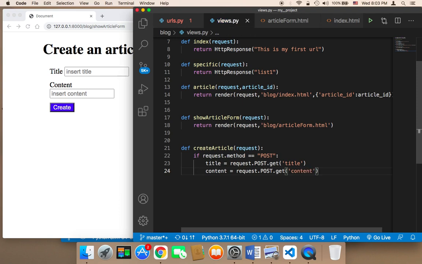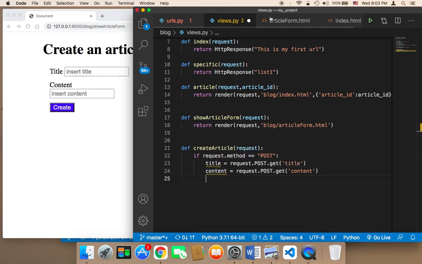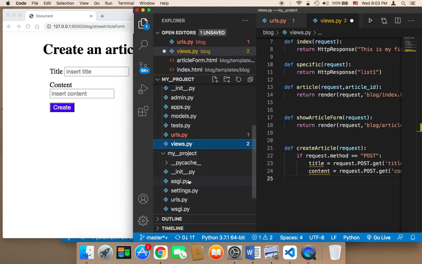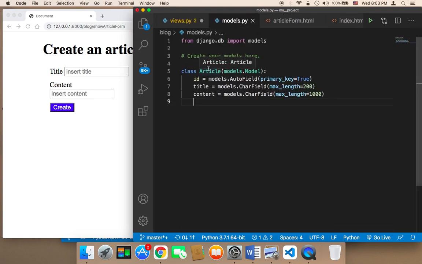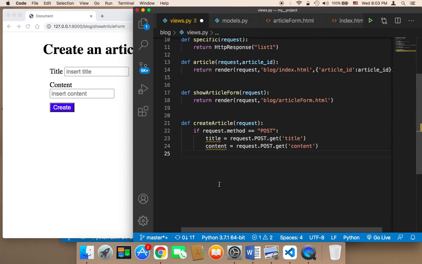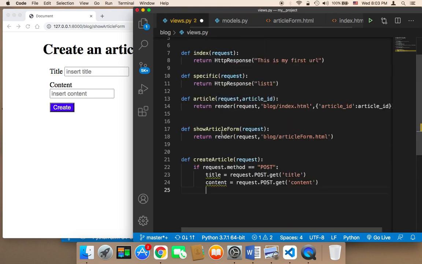Now what we need to do is get these and store them in the model. Remember the model, let me show you that. This article model talks to the database behind the scenes and inserts data into the database. So we need to create a new object of this article model.